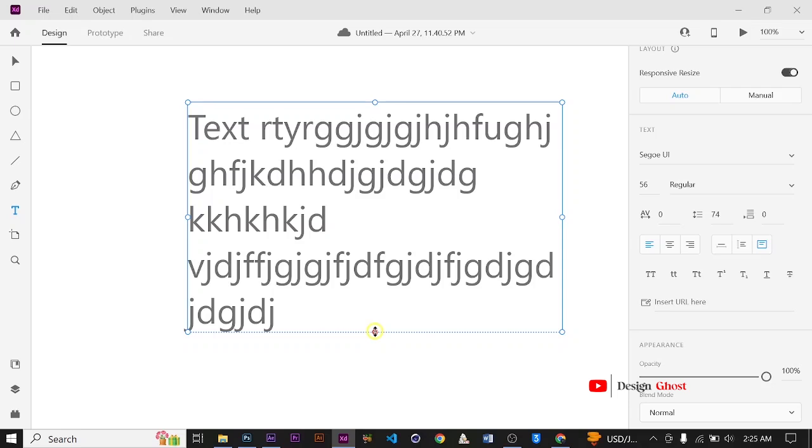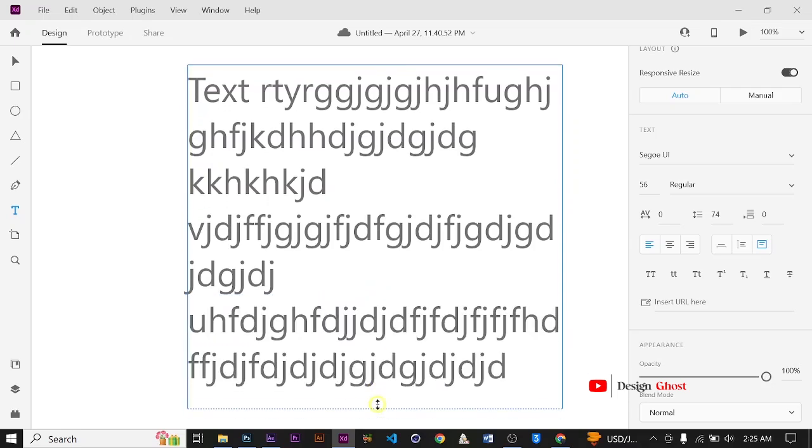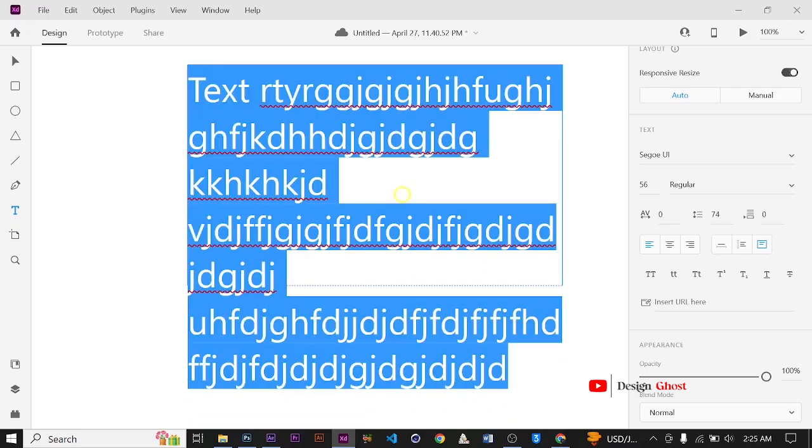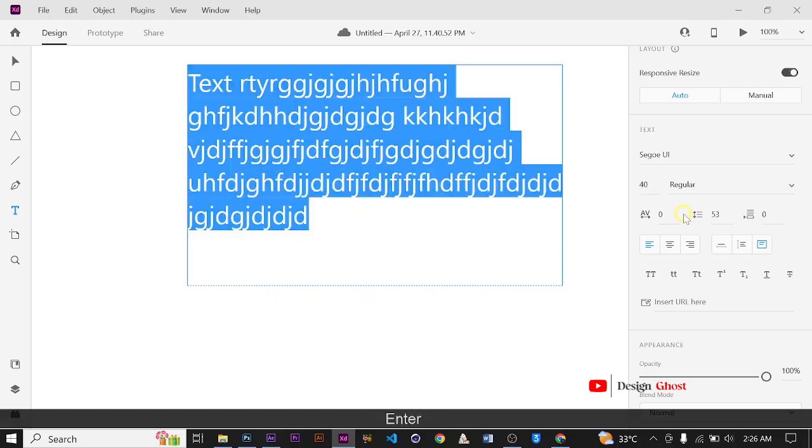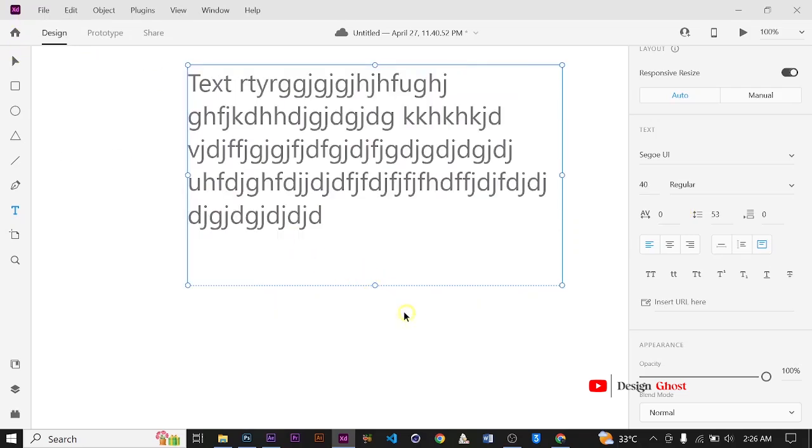So what we can do here is either adjust it and open it up for the text to come, or decrease the size. If you are working on a project and you want your text to fit in the area given from the wireframe, you either have to decrease the text or the font size so that it can fit in the space. So here I'm going to decrease it to about 40, and you can see every text is now showing in my text box.